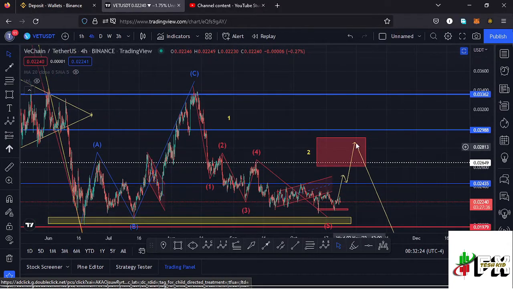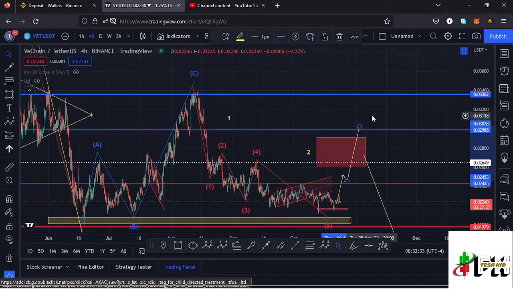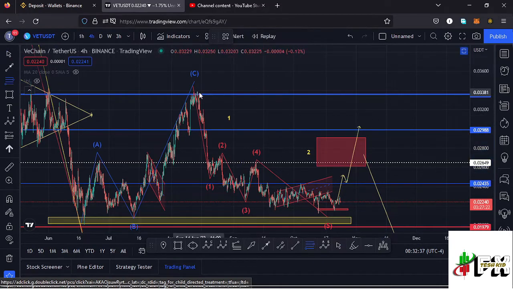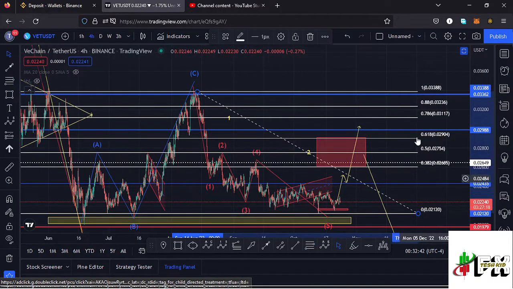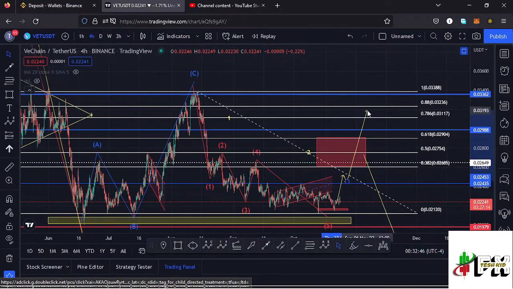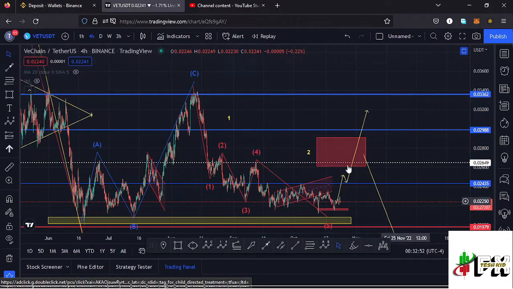And there's a possibility of us invalidating this movement in the formation of a third wave right here, in case Vechain manages to continue pushing high in the formation of a wave 2, manage to break above the key area of resistance at around the $0.029 mark, and also manage to break above a key area on the Fibonacci, that is the 0.786 fib level, and that lies at around the $0.031 mark. So in case that movement plays out and we continue pushing higher, then that will be invalidating my Elliott wave structure, and I'll have to view this movement as something else.